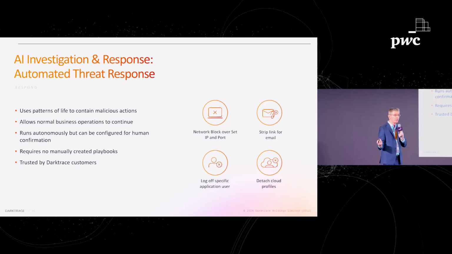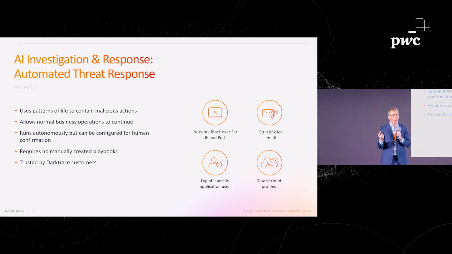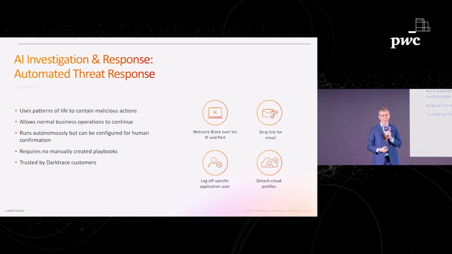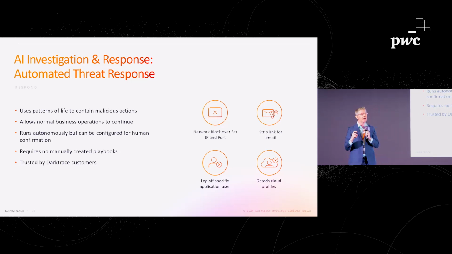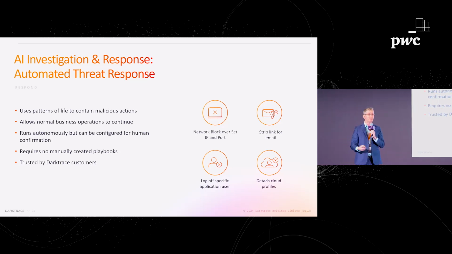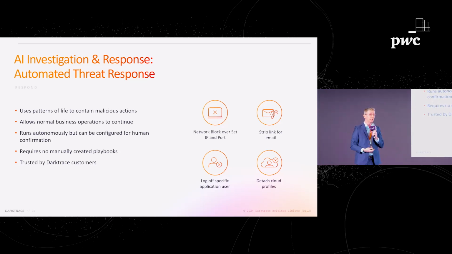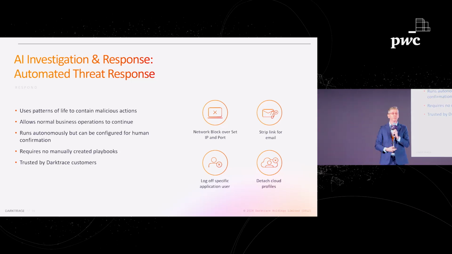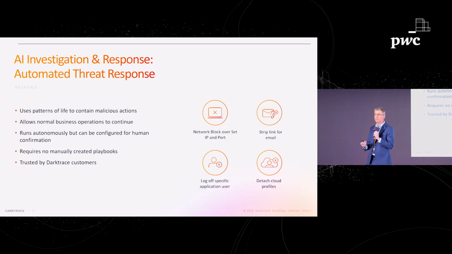So we want to keep the business up and running, but we want to keep it secure. If we're talking about email, we might see an email come in. Everything looks okay, except this one link. There's a strange link. We're not too sure about that. Well, let's strip out the link. Allow the email through, allow it to be read. It may be legitimate, but we take out that source of potential malicious activity. If we're talking about users accessing SaaS services, we can actually log them off if we see activity we don't like. We can lock their account if they keep getting back in. We can detach cloud profiles in infrastructure as a service environments. There is so much that we can do if we understand who or what somebody is and what they should be doing.